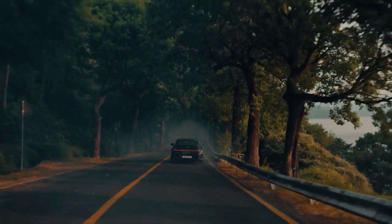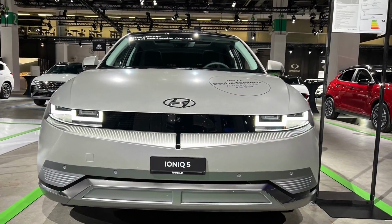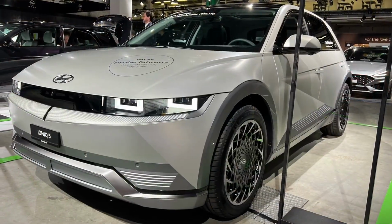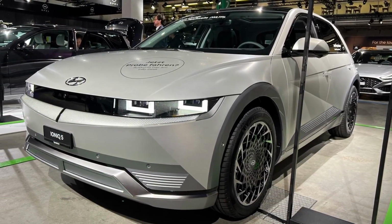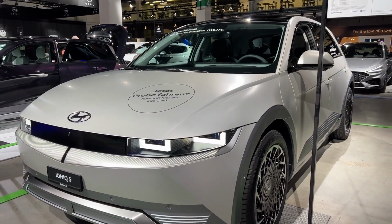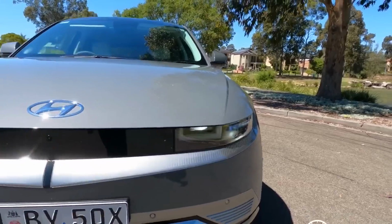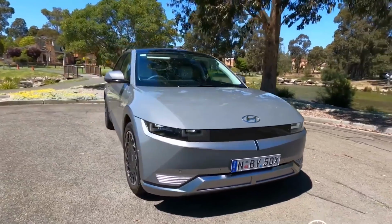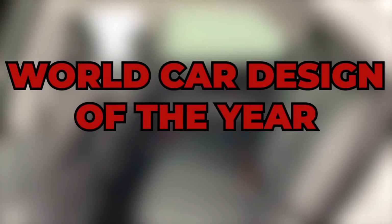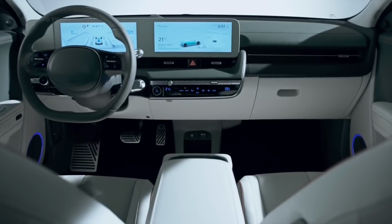When it landed last year, the Ioniq 5 marked a new era for Hyundai's electric sub-brand. If it's a harbinger of things to come, we're optimistic for the future. The Ioniq 5 is a polished and appealing EV crossover. It lacks the raw performance of a Tesla Plaid model, and its price is higher than budget-friendly options like the Chevrolet Bolt EV, but the Ioniq 5 excels where it matters: comfort, quality, and everyday practicality. A striking ultra-modern exterior doesn't hurt, either.